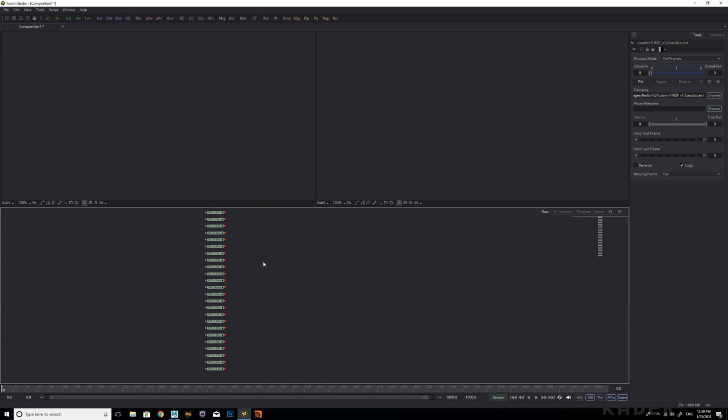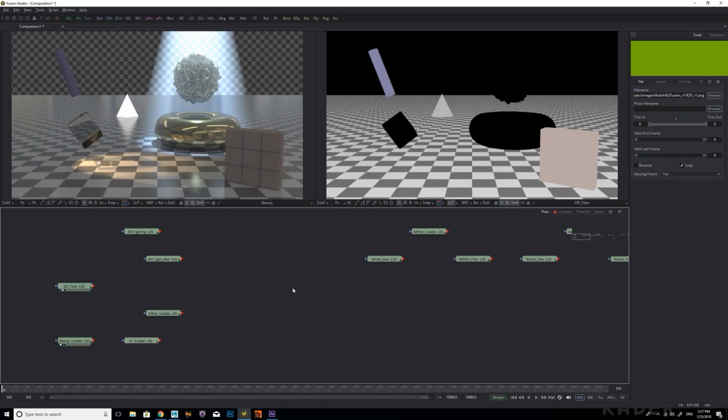I'm quickly going to rename them so it'll be a lot easier to see what we're dealing with. Oh, by the way, select a node and press F2 to rename it. Alright, I've renamed them and I've put them in a certain order so I can walk through them easily.